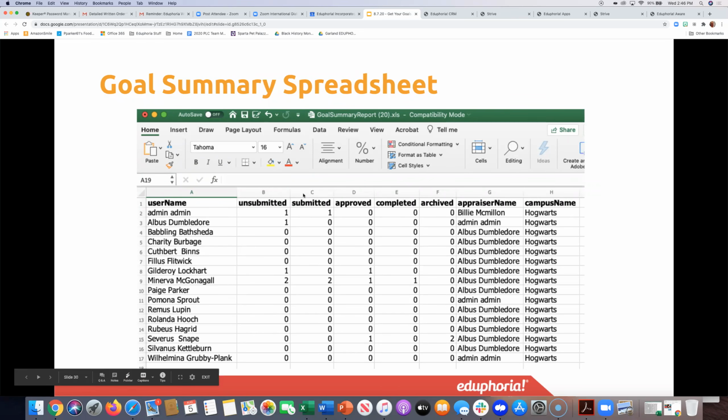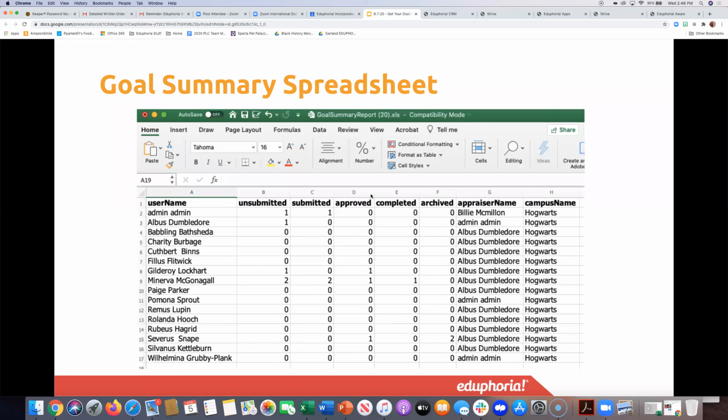Whatever your date is for the submission, a couple weeks later should be a due date for the administrators to get those goals approved, because you want them to have them approved as they're walking through the process. So first of all, so that everybody knows what everybody's doing, and also so that the teacher can go to the next step. When they get through with their work, they're going to mark that goal completed, and they can't do that if the goal is not marked approved. So if the goal's left in the submitted state, then the teacher can't move on.